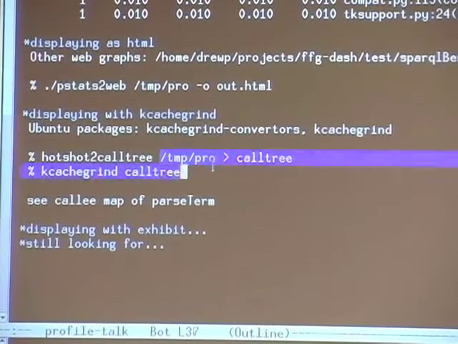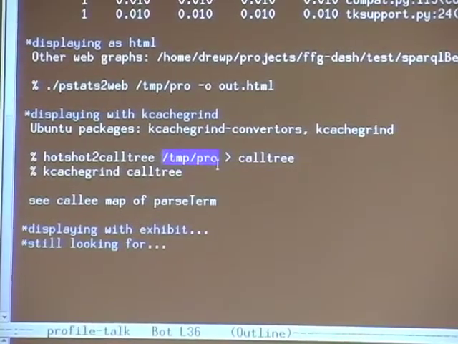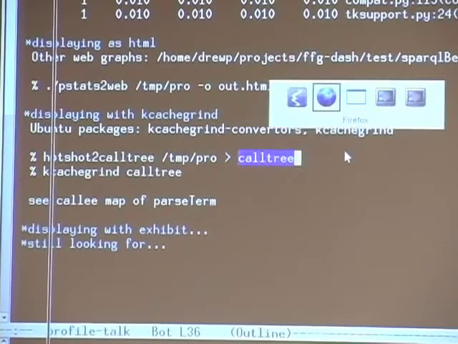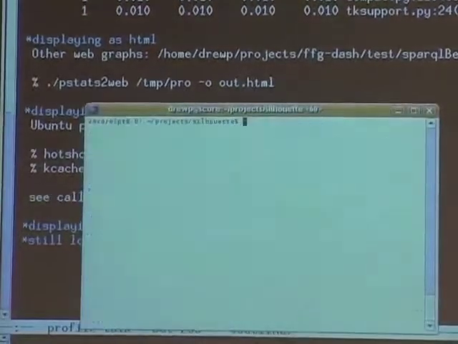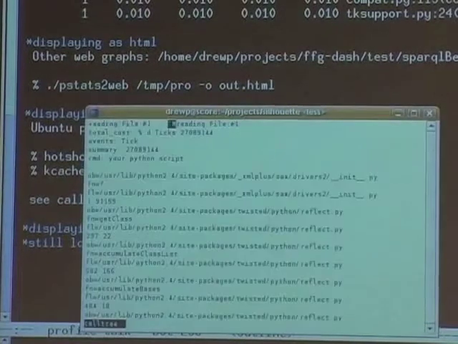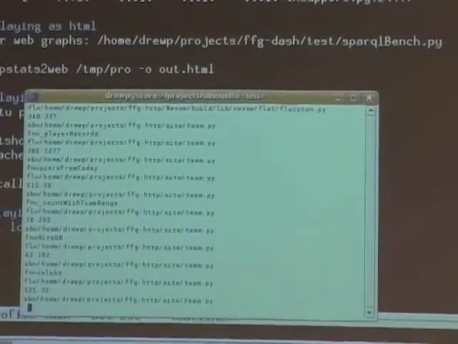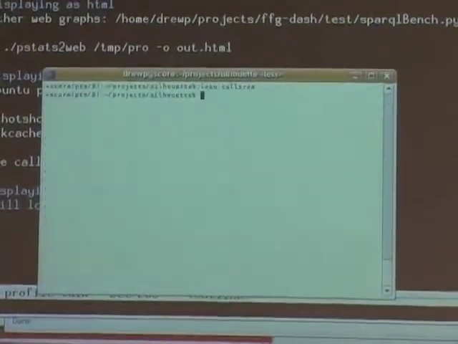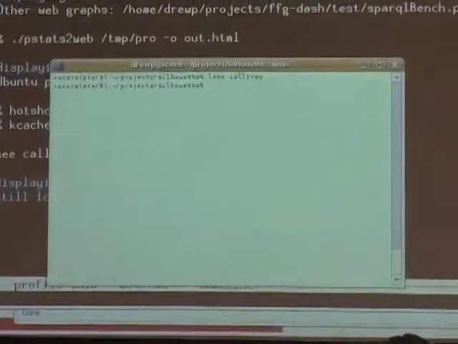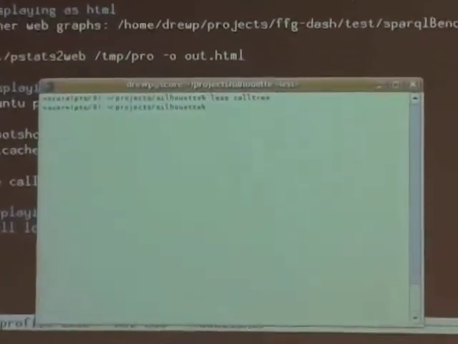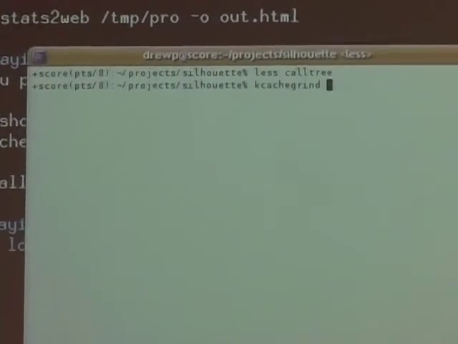And you can run your hotshot binary stats file, which I just threw in my temp directory, and make a kcachegrind call tree file. And this is cool. So this is kcachegrind's format, which is kind of texty. And the Python profile results are sort of massaged, so they kind of fit like C profile results. There are a few mismatches in there, but it's mostly fine. We can do kcachegrind call tree.